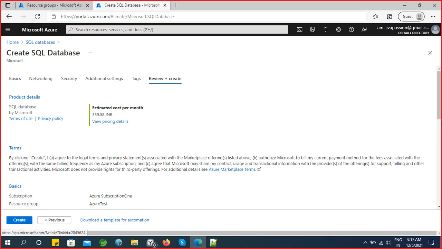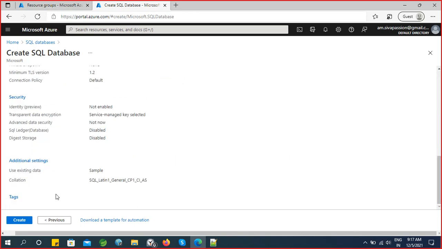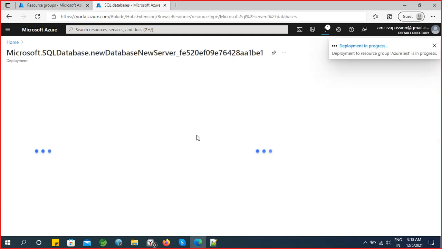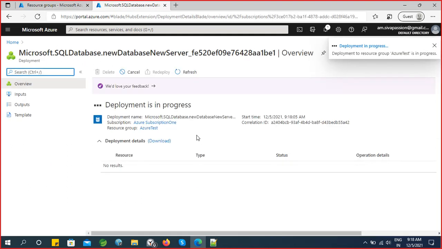Finally, click on create. Creating it will take some time, basically.